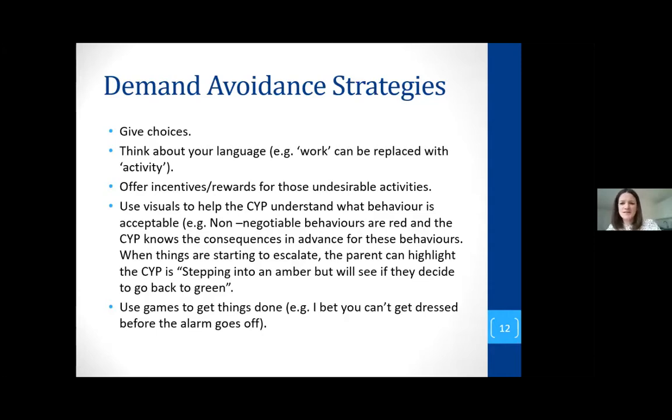So things that are really helpful is to give choices. So if you've got something you want them to do, like choose what they're having for dinner, or make a decision around dinner, and they avoid it, they can't do it, you give them two choices. So you say, tonight we can have fish fingers and chips, or we can have pizza. Which do we go for?